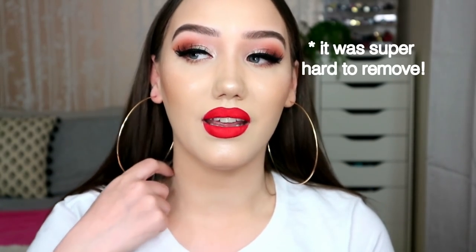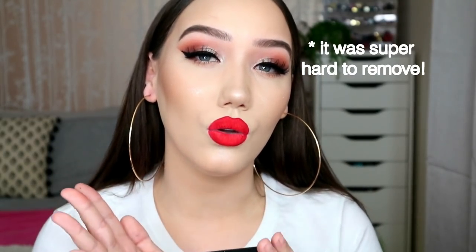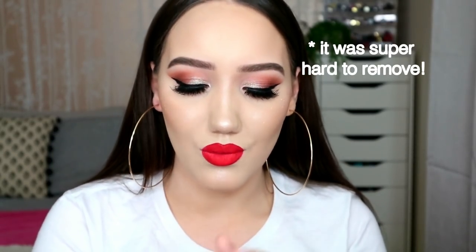This liner, oh, the Huda liner, I don't really love this. I love how matte it is, how black it is. It's probably gonna last all day. I think that's the biggest claim for it, that it's really long lasting. And it does have a double side, which is cool. However, I won't be able to show you because I did try and it just wasn't working.